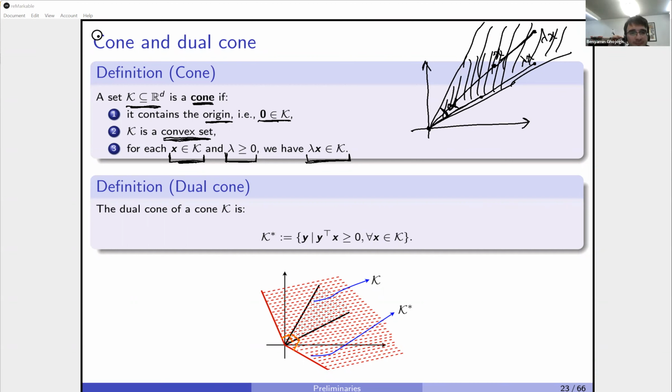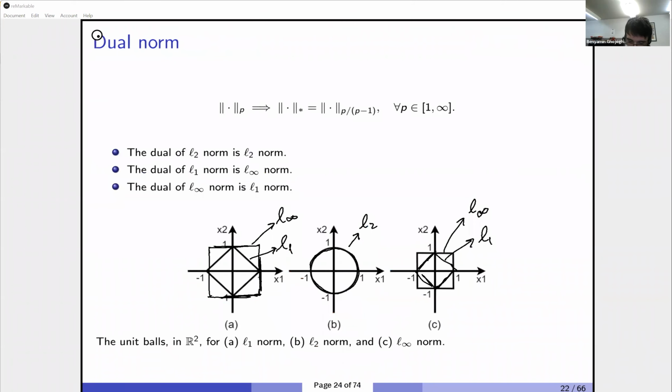Everything clear so far? What is a convex set? We defined that in the previous session also. When we have a set, if we have two points, the line connecting them should completely be inside the set. Otherwise, it won't be convex. Do you remember this slide? Let me bring it up.